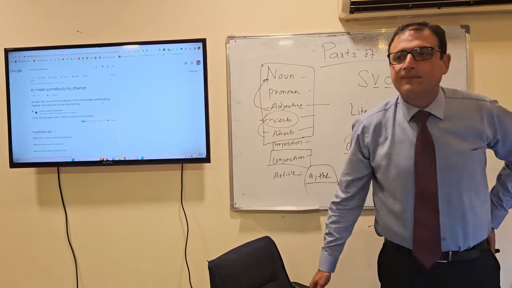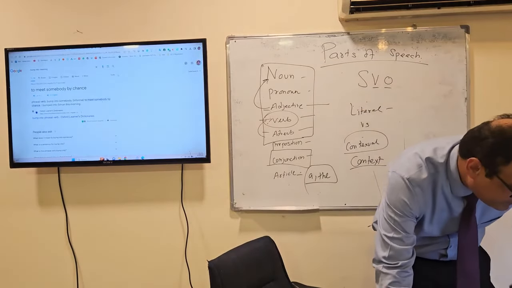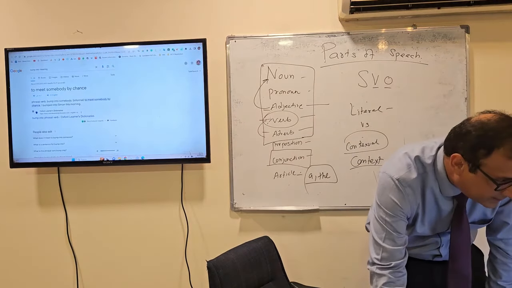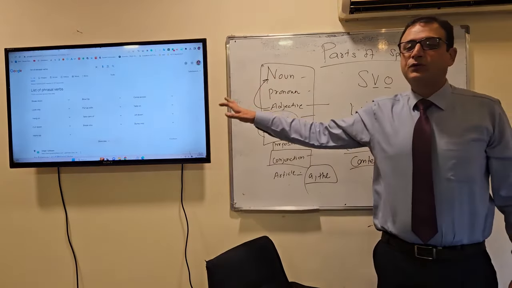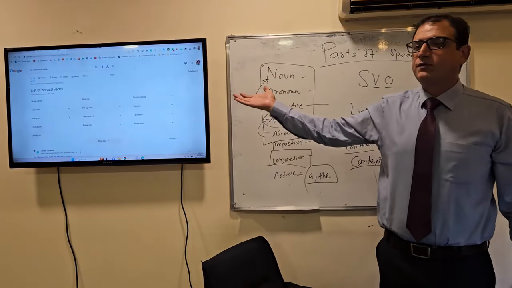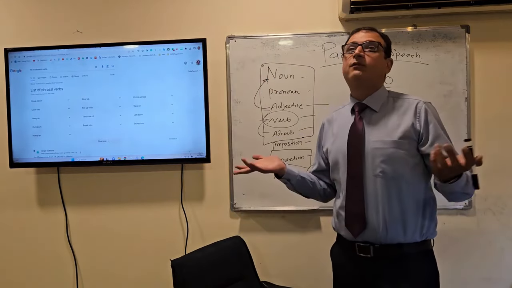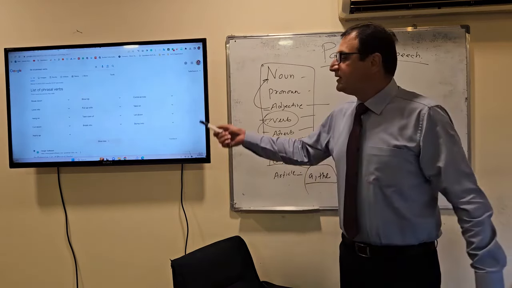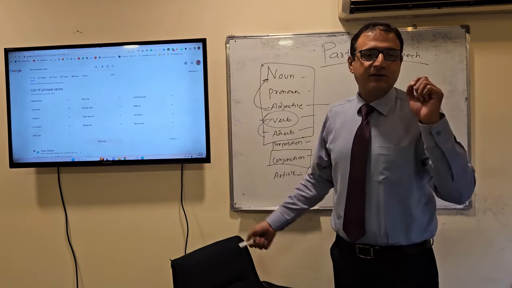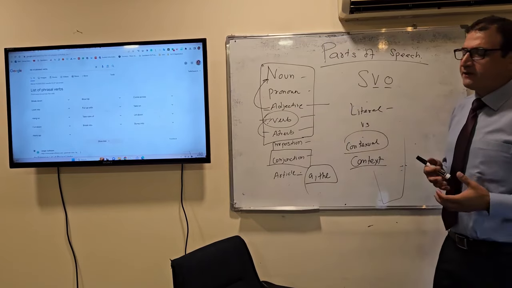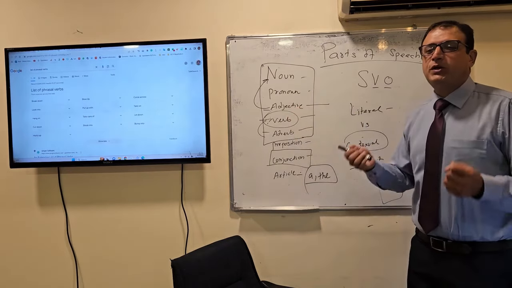'Bump into' — to meet somebody by chance. According to the Oxford Learner's Dictionary: 'bump into somebody: to meet somebody by chance.' Example: 'I bumped into Simon this morning.' These are phrasal verbs, and this is very important to know because when you go abroad to an English-speaking country, you will encounter them a lot — native speakers use them constantly. But they are informal and you must not use them in academic or formal writing, or even in a GT general essay. Today we learned the practical implication of parts of speech.